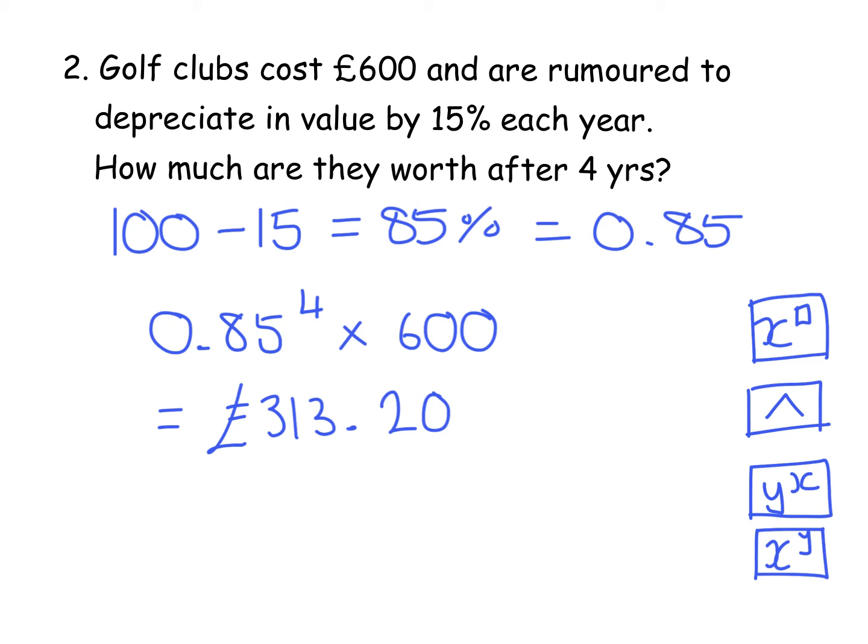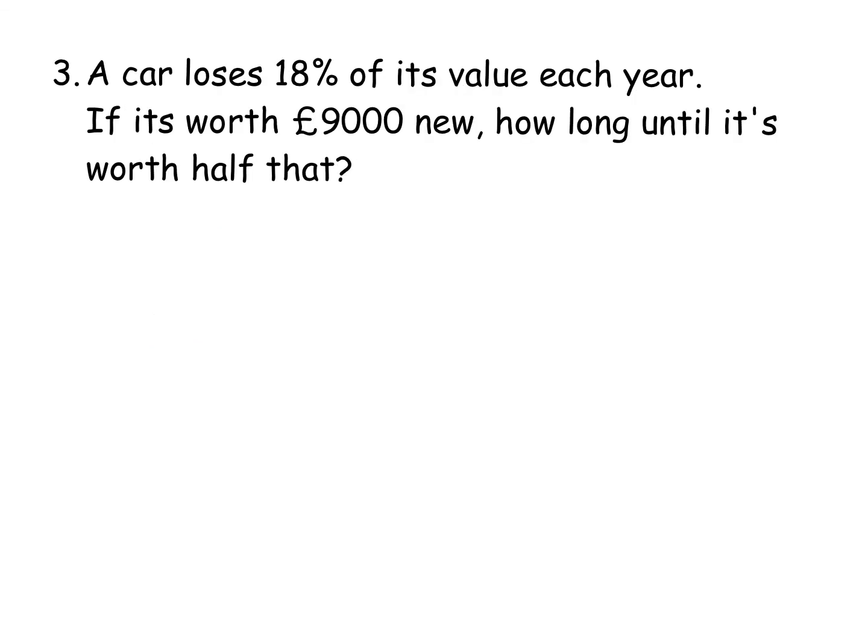Which leads us into my final question. The rare one that used to come up in the olden days before National 5 was they'd give you a question and say how long until an item halves in value. So a car loses 18% of its value each year. If it's worth £9,000 new, how long until it is worth half of that? Well, the first thing I'm going to write down is, well, what is half of 9,000? So I'm looking for the car to get to £4,500. So our aim is to reach £4,500.